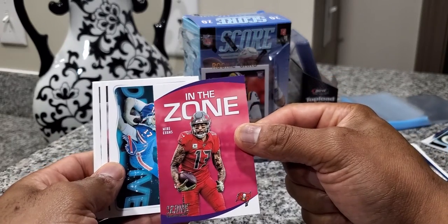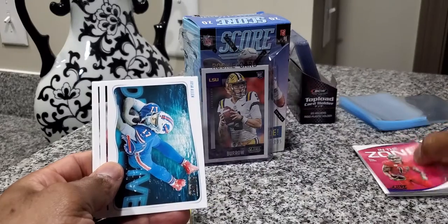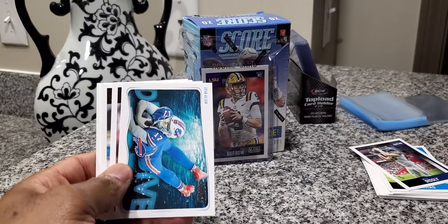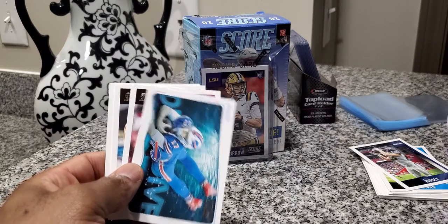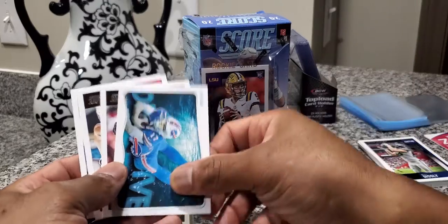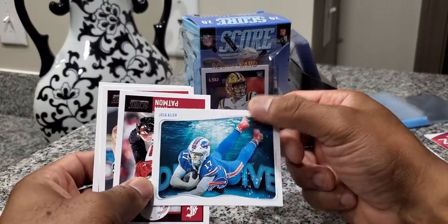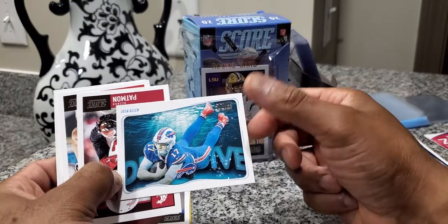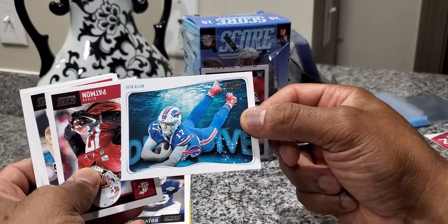Tom Brady there. And you got Chris Godwin on the other end. They're going to be nice, man. For sure. We're going to put that on the other side. In the Zone. Pretty cool cards, man. I don't know what the value is on a lot of those. We got this dive. Dive time, I think that's what this is. Pretty cool. That's Josh Allen.